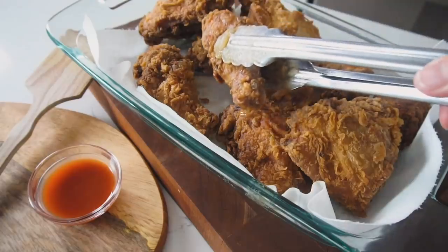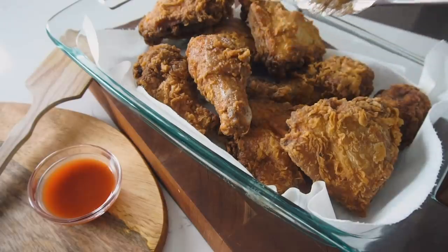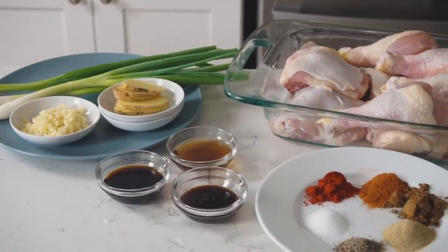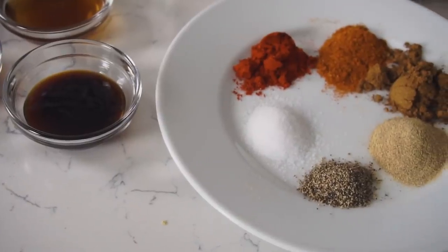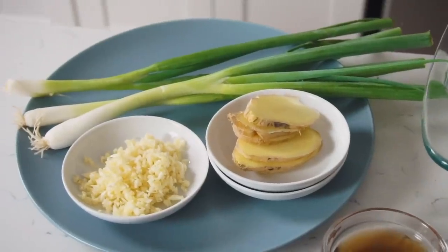Today we are making fried chicken — not just any fried chicken, but a very special concoction of a fried chicken recipe that I have decided to try over the course of the past year. Have you ever wondered what Taiwanese popcorn chicken would taste like on the bone? Taiwanese popcorn chicken is kind of like a chicken nugget, usually served at Taiwanese cafes and restaurants. If you go to a boba store, more than likely they're gonna have popcorn chicken there as a snack — and it's really, really delicious.